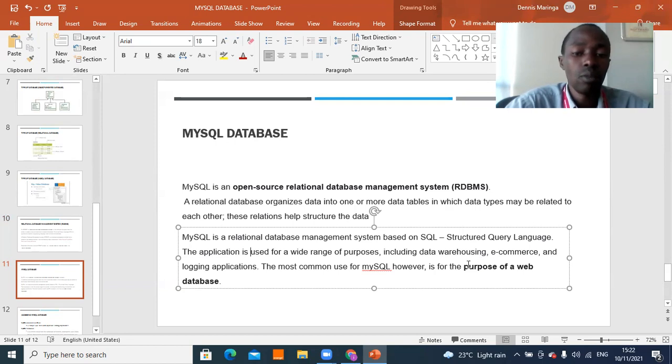Sometimes we talk about web database or web application because you can interact with MySQL in different ways, especially if you're a software developer specializing in web design or web development, then you can use MySQL as your backend database. And when it comes to interacting with MySQL database, we also use the SQL language. So this is what MySQL database is all about.